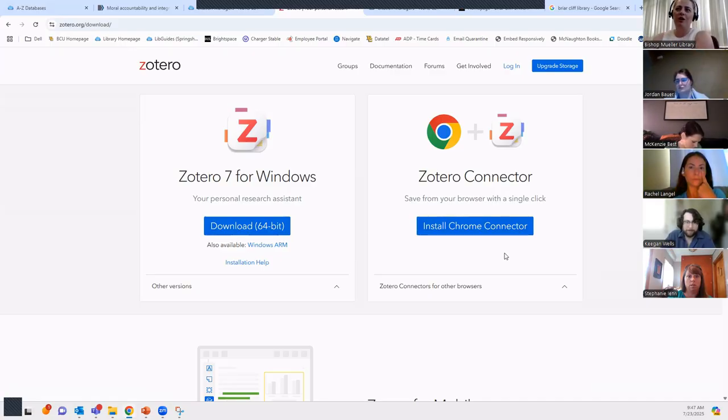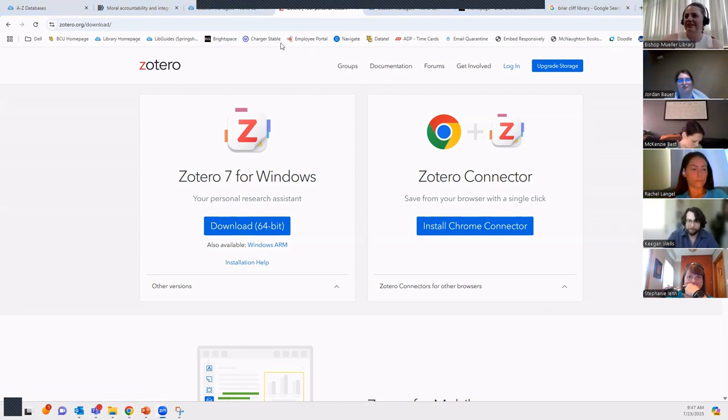I am on Chrome right now, so it's going to show me the plugin add-in there. This is really helpful when you're going through your database. You're on an article, you go, yes, I want to download this to my citation manager. You can click the plugin, which will be up at your top, and it will automatically pull that citation, which is really nice. So this is where I got stuck on my end.